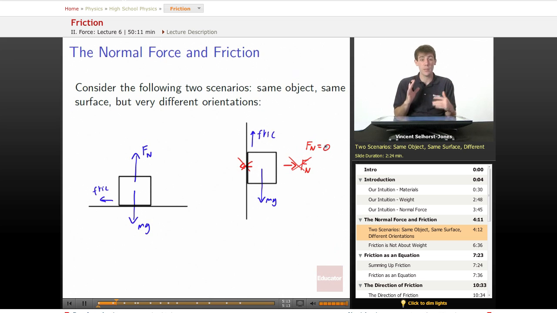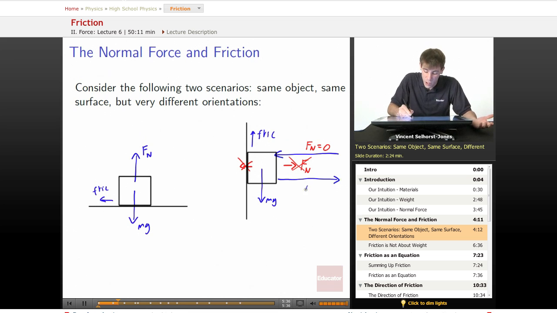If you push really hard on something, it's going to have more friction. If you don't have any push between the things at all, there's no way for the materials to interact, there's no friction between them. So if we have no normal force, we have no friction. If we have a lot of normal force, if we push really hard on it, we're going to have more friction. If we were to instead come along and push crazy hard on this, then we're going to have a resultant normal force that's equal and opposite.